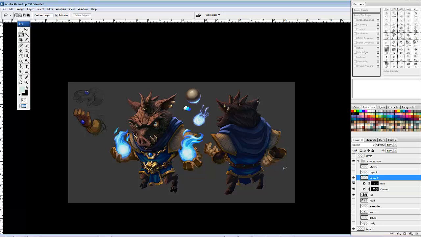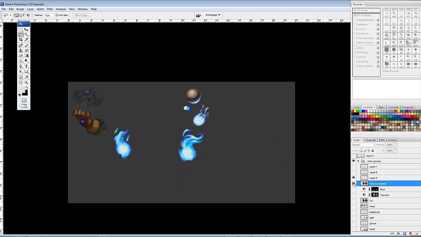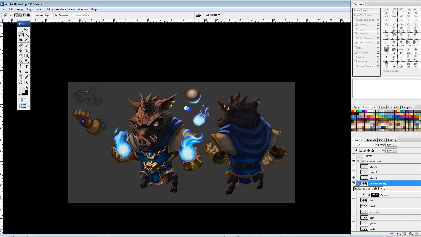But like I said earlier, I'm happy with the pig himself, the boar. So what I'm going to do is most likely merge these layers right here. There we go. And there. Okay, so now I need to pull them apart. I can turn this off now.